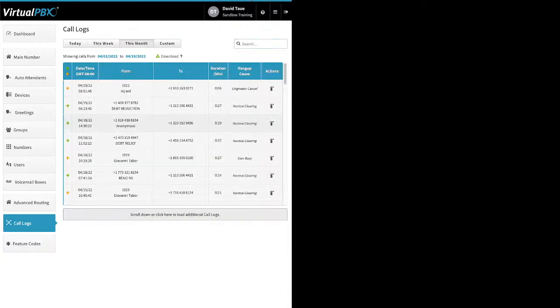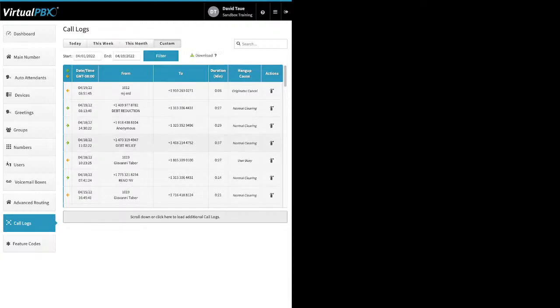Right, you can go back this month. You can do custom, right? So you can do your own date range. The system will let you go back up to 1 year, 12 months. After that, our engineering team can go back an additional 6 months, so back up to 18 months. But after that, we cannot recover the data. It's just gone. So if you need call log data for compliance reasons, I'd recommend you do so every month. That way you don't have to worry about missing any days.